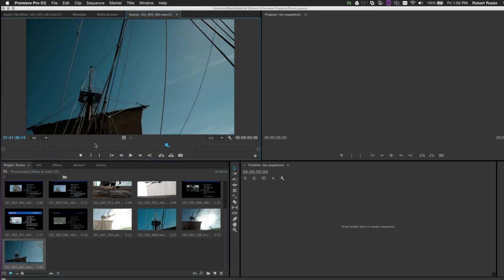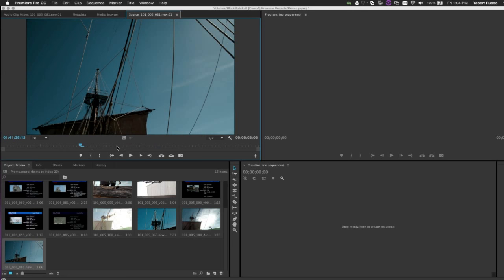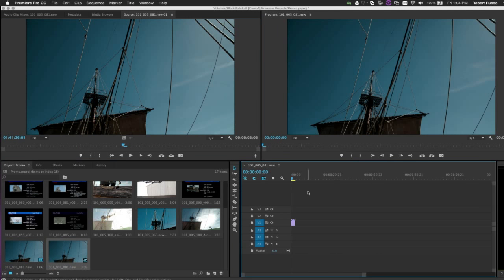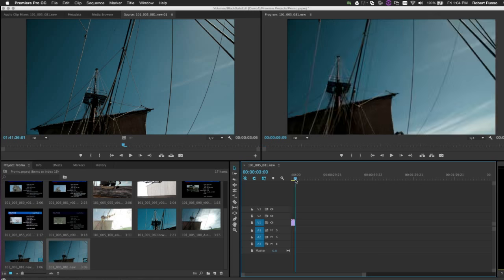Make the selects and drag the clips to my current project. The media isn't being duplicated. I've just made copies of the clips for use in my project. With the ISIS 1000, you can see how easy it is to share projects and media between multiple seats of Adobe Premiere and not have to duplicate any of the media.